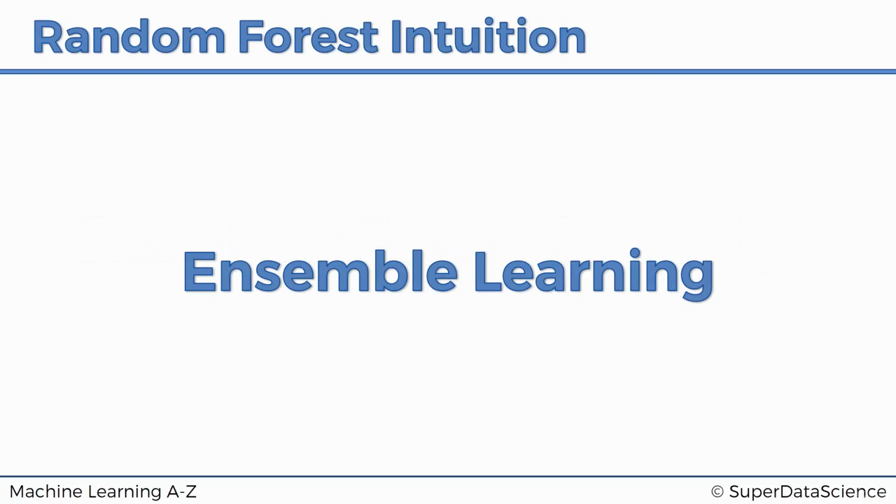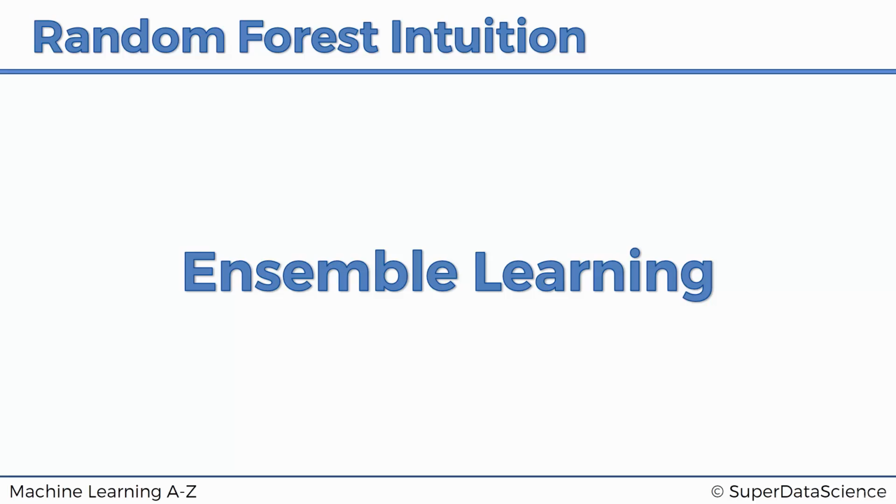So, first thing we're going to learn is a new concept, ensemble learning. What is ensemble learning? Ensemble learning is when you take multiple machine learning algorithms and put them together to create one bigger machine learning algorithm. So that final machine learning algorithm is actually leveraging many different other machine learning algorithms. And they can be the same machine learning algorithm, as we'll see today. We're going to be looking at the random forest method, which combines lots of decision tree methods.